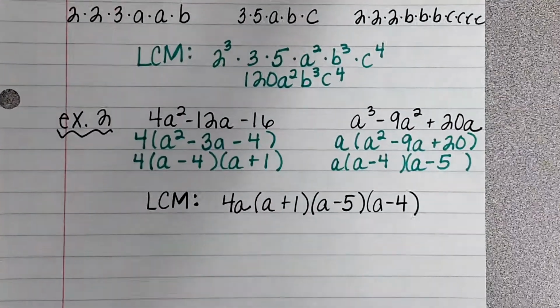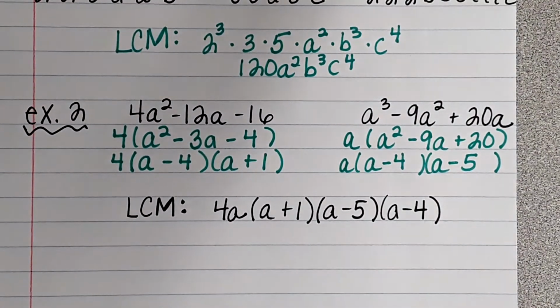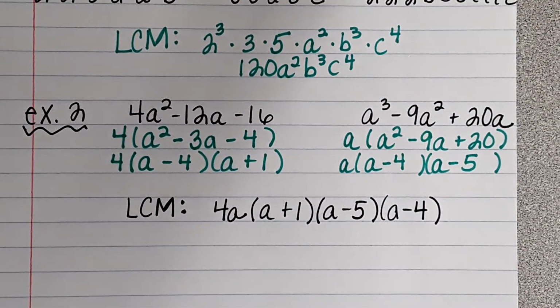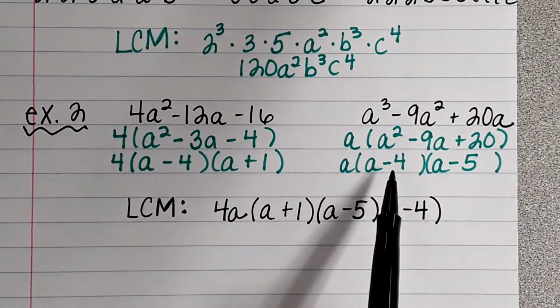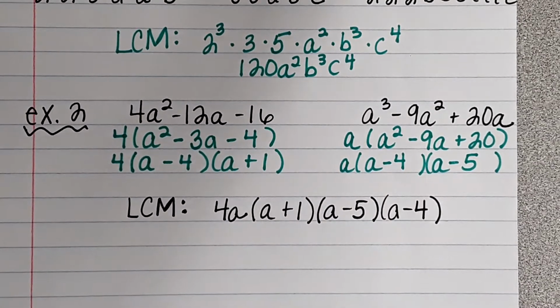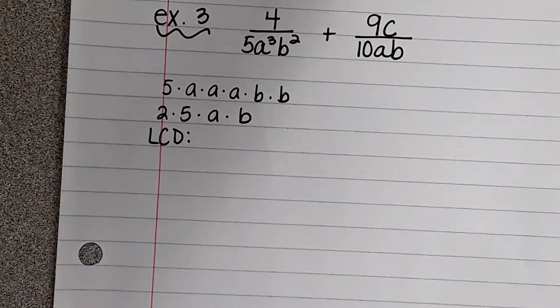So let's do that first. The a minus 4 should be there. Now, remember what I said? Our job is to figure out what is missing. So they both have a minus 4, so that's not missing. You wouldn't need that piece. So when we go to number 3, that's the first thing. Okay, now we go here.